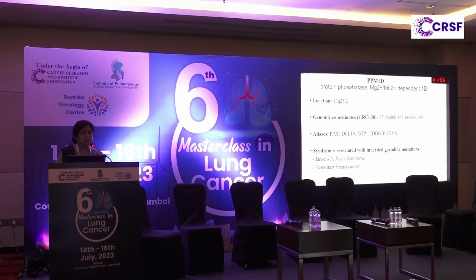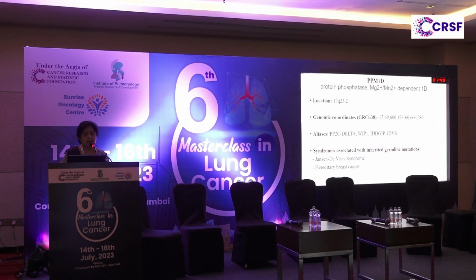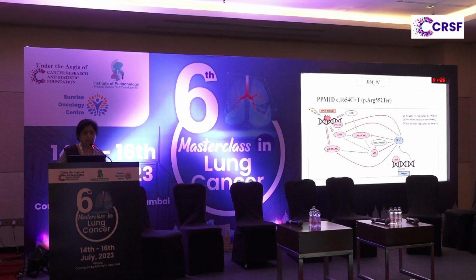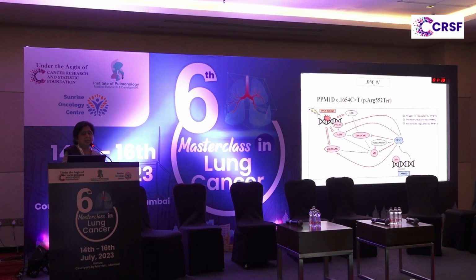Let us understand a little bit about the gene. PPM1D is located on chromosome 17q. These are the other names of the gene, also known as, and if a person is born with a certain mutation, I have just shared two names of the syndromes, and many more are listed on OMIM. But we are interested in knowing why we should take it as an important gene for carcinogenesis. This figure briefly shows that.